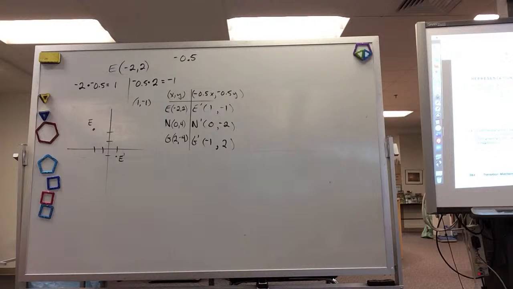And half as far, think of it like this, from the origin. It's half as far away and in the opposite direction. Oh no, that's right, I'm sorry, it's 1.5 times as far away and in the opposite direction. So it's going to be over here. And then it's going to be 1.5 times as far away.